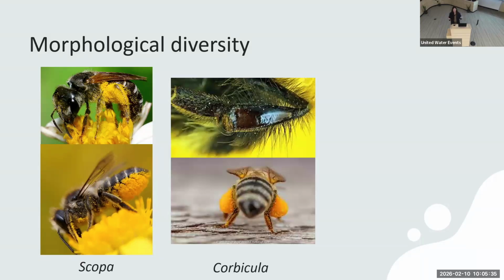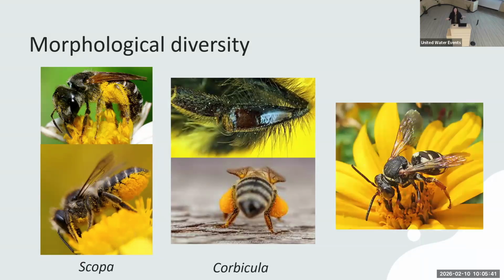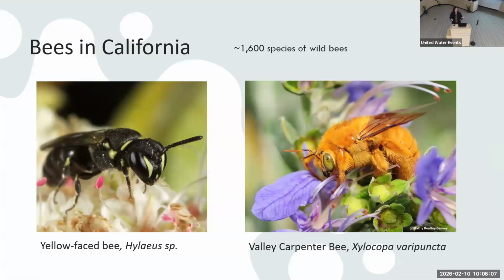Okay, and they also vary morphologically in how they collect pollen. So some have a hairy brush on, let's say, their legs or their abdomen called a scopa. Honeybees and bumblebees, they have a corbicula, so they pack pollen totally differently on their bodies. They make these balls. And then some bees, like this one, have no pollen-carrying structure at all. This is a kleptoparasitic bee or a cuckoo bee. It actually lays its eggs inside of the nests of other bees, and then it's the eggs from this cuckoo bee will hatch and they'll eat the larva or the pollen of the other bee species. So I guess every group of organisms has parasites, social parasites.